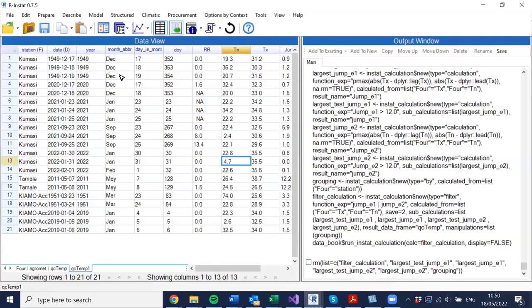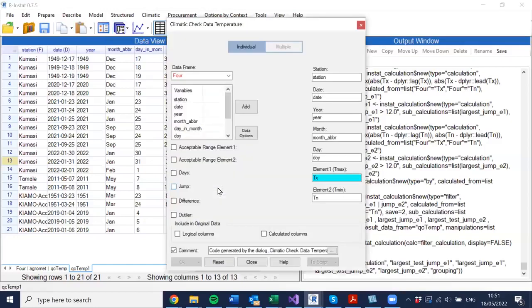So the last thing I want to show you here is in the checking of the data. I'm going back. I'm still using the QC temperatures. And I'm going to look at the difference between Tmax and Tmin. Now, even if Tmax was only 1 degree more than Tmin, that might be suspicious.